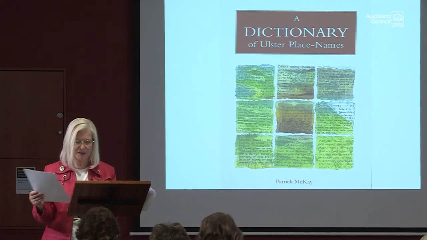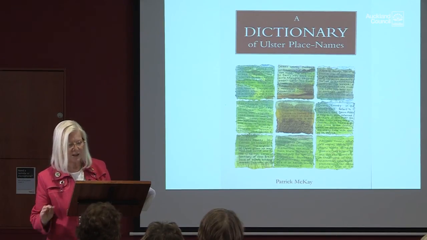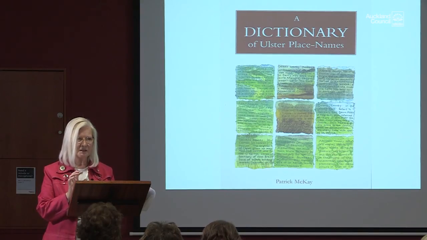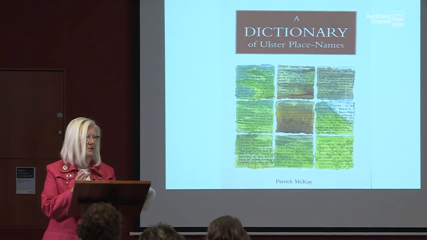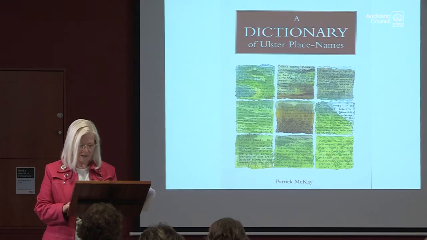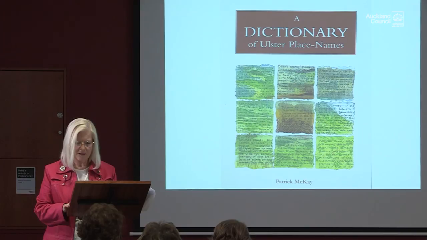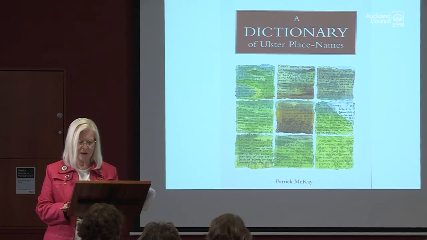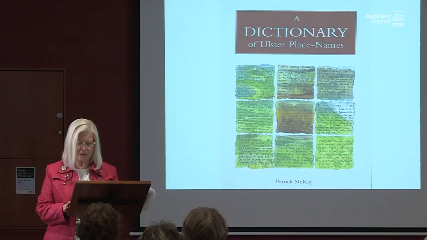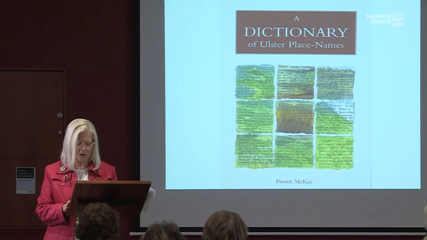And this one, well, this is Patrick Mackay. He calls his a dictionary of Ulster place names, but it covers the 9 counties of Ulster, not just Northern Ireland or not just Donegal, Monaghan or Cavan. Ulster's rich and diverse cultural heritage is reflected in its place names, which have their origins, as he says, in many languages including Irish, Scots, English, Old French and Old Norse. He says this book remedies the long-standing need for a reliable and up-to-date dictionary of Ulster place names of around 1,300 names, as he says too, in the 9 Ulster counties.